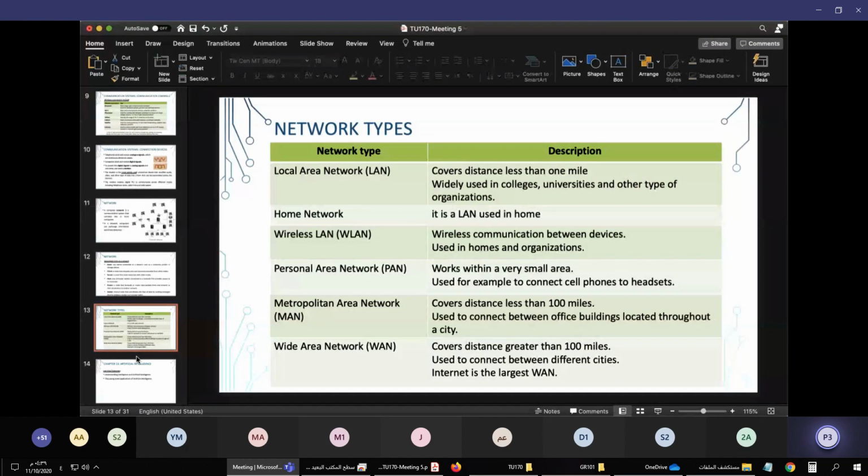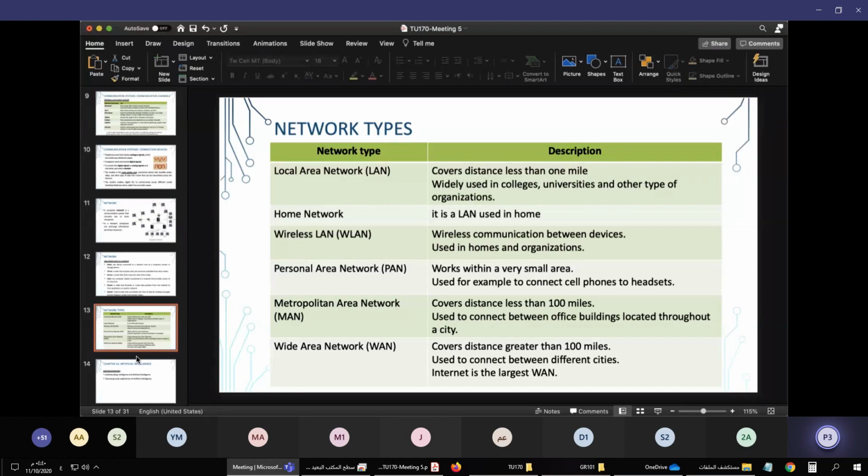Home network is a LAN used in the home, which is very small. It's smaller than a LAN, but it's called a home network. So once you use a network in your home, consisting of 1, 2, 3, 4 computers, it will be called a home network.